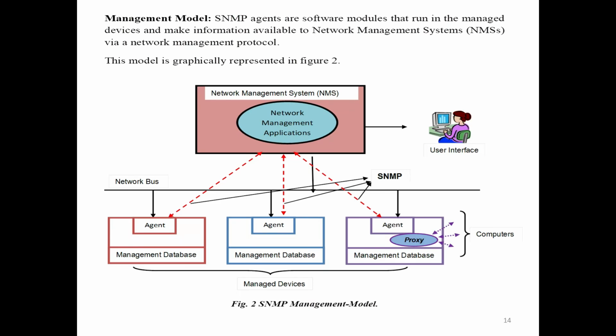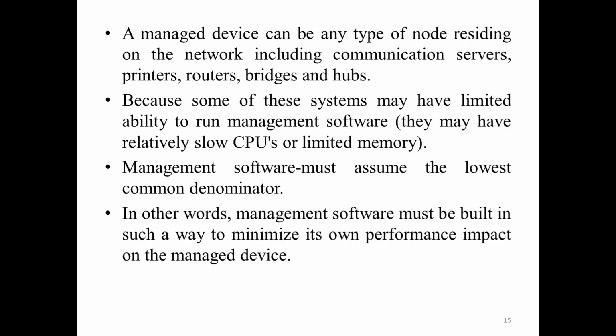If you look at Figure 2, you see the NMS sitting there and it controls the agents. The agents are resident in the management database, and through the SNMP protocol, they send information to the user interface. So through proxies, the management database sends information and gets information from computers connected to them locally or through wireless.